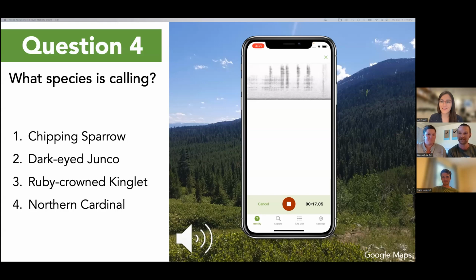Hannah, do you have any thoughts to add? Or are you equally confused? No, that's definitely a tough one. Chipping sparrow and junco are easily confused for one another. Ruby-crowned kinglet is a little bit higher, squeakier pitched. Northern cardinal obviously isn't really in that area, and those are more of a pew pew pew sort of noise. So yeah, I'm really torn between chipping sparrow and junco too, but I'm siding with Eric with junco on this. All right, let's see what Merlin has to say.